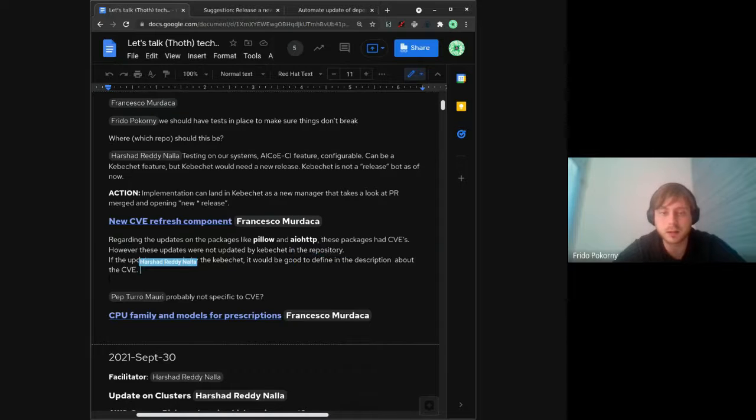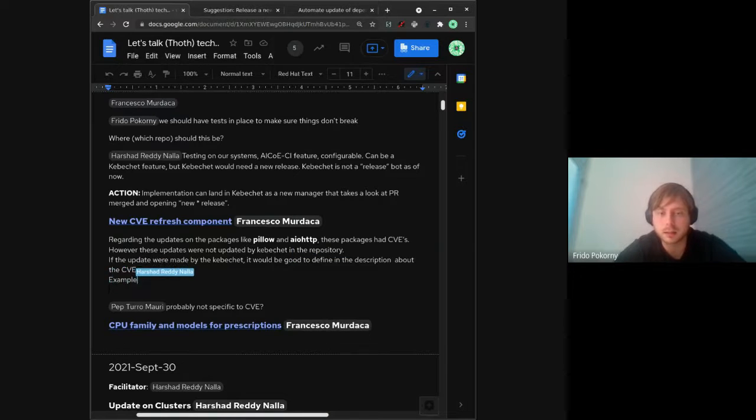So if Maya creates a repository and enables Thoth, and will not contribute to that repository for 2 years, hopefully that will not happen. But if she will not contribute to that repository, Thoth will not have any webhooks coming from that repository. And that means no security vulnerability scanning will be done on that repository, right? That's the problem that we are facing.